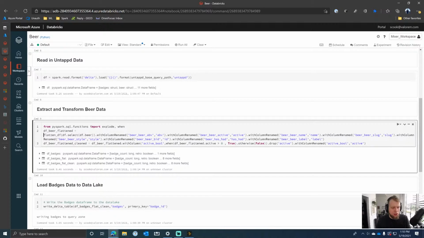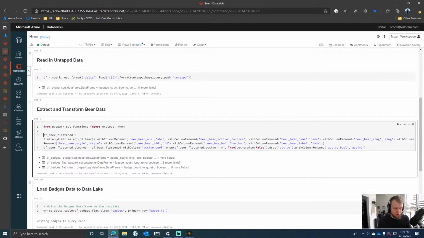So then this is where we were doing the cleanup. So I'm going to go ahead and remove that for now.